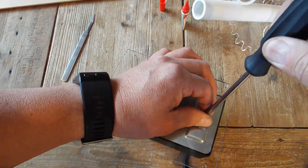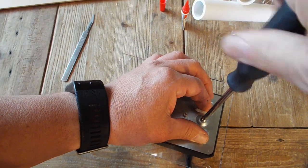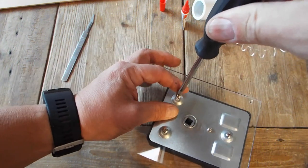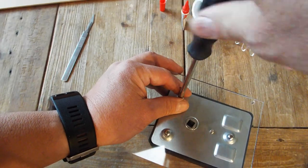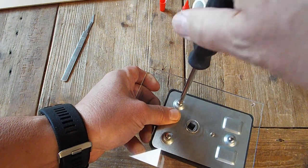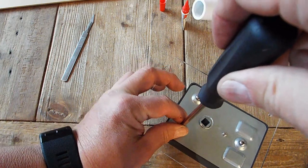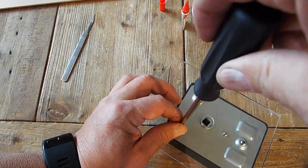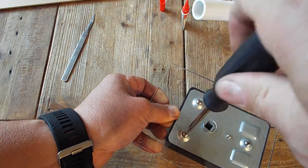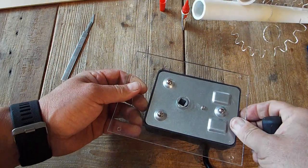And then when you snug these screws down, just do them finger tight. So when they stop turning, just give them a little twist with two fingers. Don't over tighten them, because you can shatter the acrylic if you over tighten them. That should be good enough.